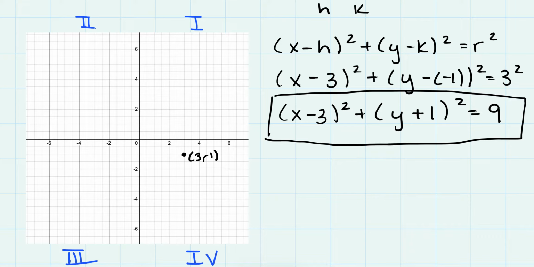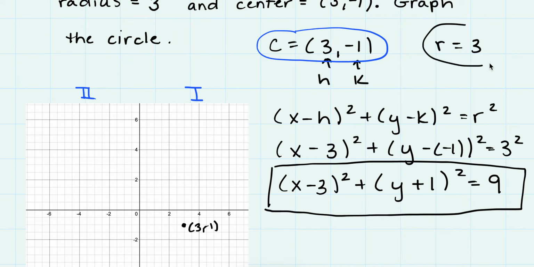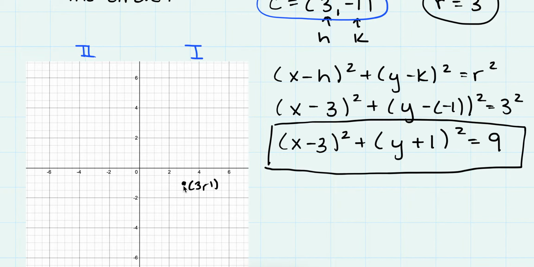Now to draw this, I'm going to draw 4 points to help me make the circle. And the 4 points I'm going to draw are the points that have a distance of 3 that are above and below this point and to the left and to the right of it. If I have 4 points, I know what a circle looks like and I can finish the drawing. So let's measure 3. Remember that these tick marks are halves. So this is 1/2, this is 1, this is 1 1/2, this is 2, and so on. So here's 1, 2, 3.